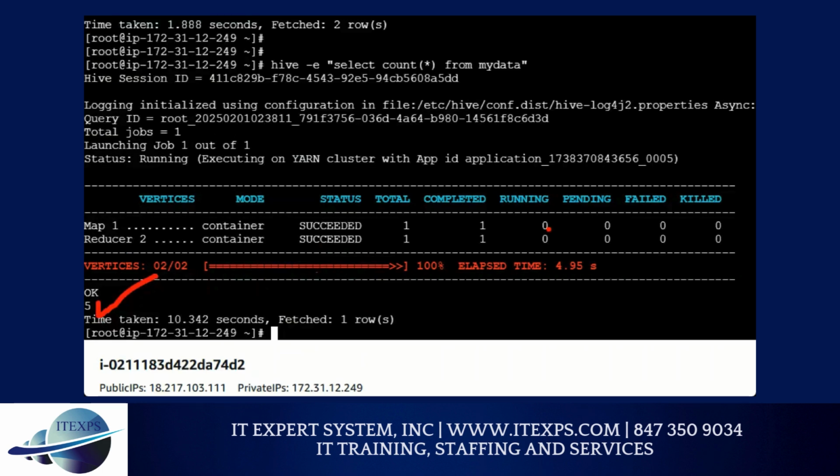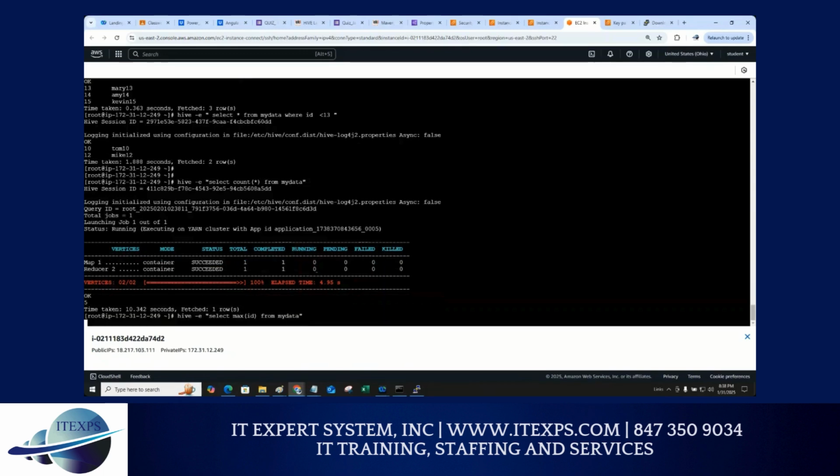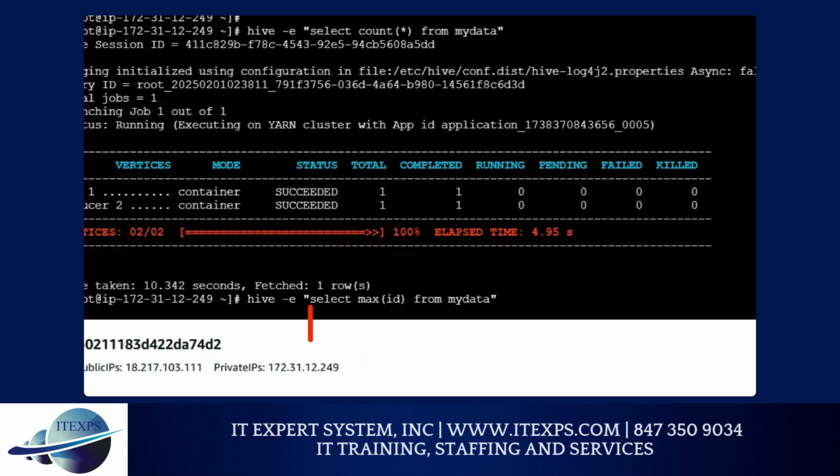If I want to know the maximum record, you can say hive -e. E means expression. Double quotation, select max ID from my data. Now, if you know a little bit of Oracle, life is super. And that's why in this class I always teach database. Many of you are overconfident, don't learn database, then you miss the Hive. Because Hive is nothing. The only thing you need to know is creating a structure, pointing to the HDFS, and then just enjoy the SQL commands.